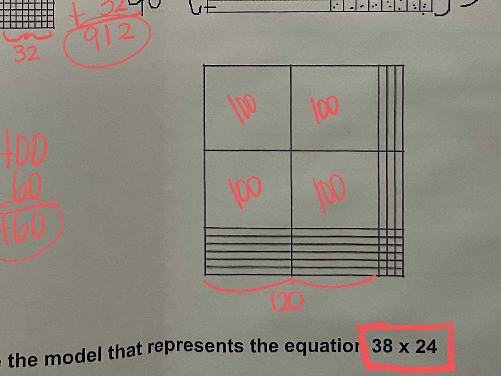120. What about these 10s right here? How many 10s do you see, Easton? 6, and that makes how much? That's a value of 60. 6 10s is 60. Then we're going to take this and we're going to count the units. How many units do you see? How many, Gavin? 18.